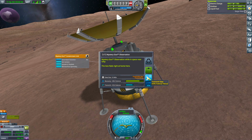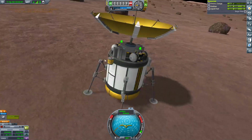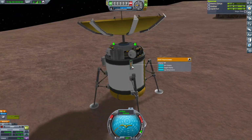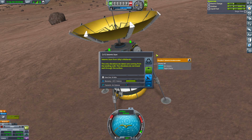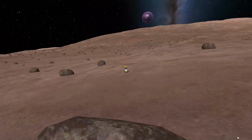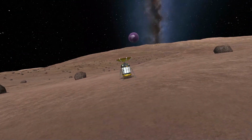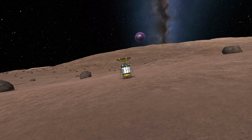So yeah, this craft is pretty much it. Gilly has been landed on. We've got our communications around it, which is about to run out of battery. We do have some science from this, which is nice, and I think this probably finishes most of our science needs. Actually, we've got a lot of science there. So there we are on the surface of Gilly. Nice little view with Eve in the background there, and you can see we're on the equator. And so there we are. That is the end of the episode.